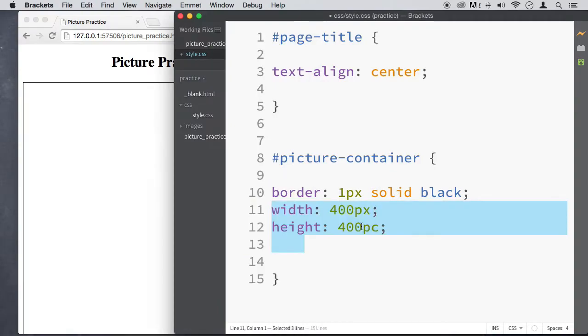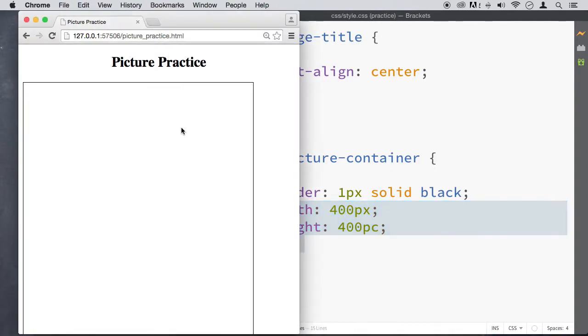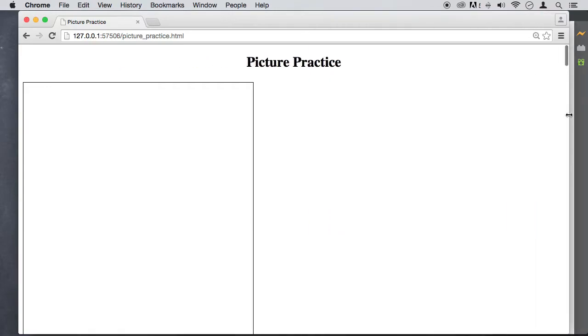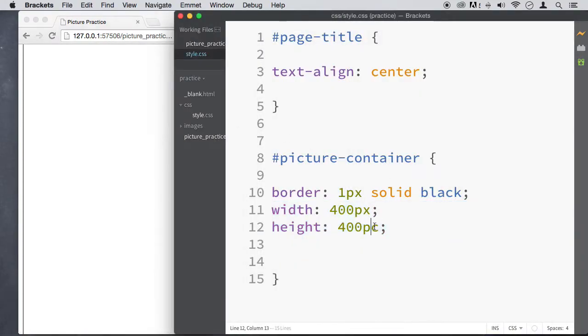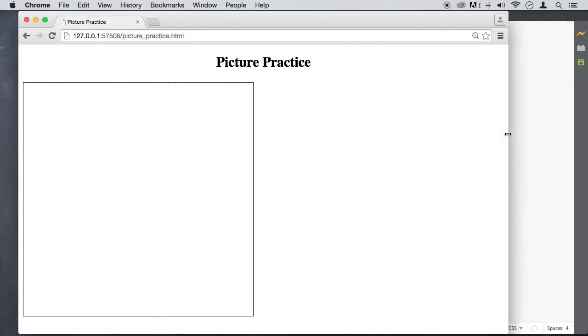So I'm just going to undo it. Perfect. So now we see this like this. But it's not straight, right? I mean, we have this div going all the way down. I think we put too much height. Yeah, we messed up the height right here because we have the px, so pixels right here. There we go. So now all we've got to do is center this division, this container on the screen.